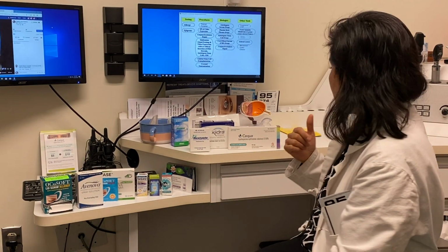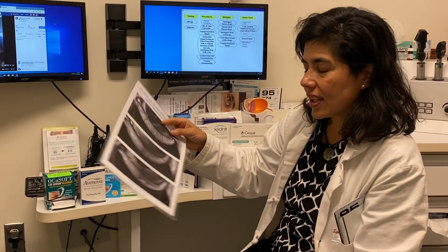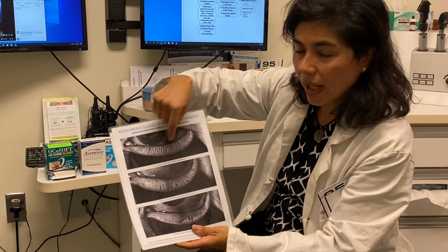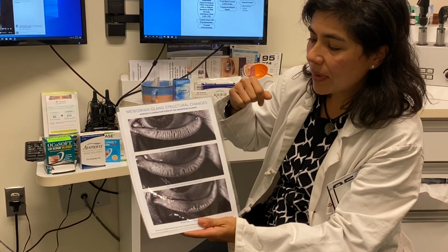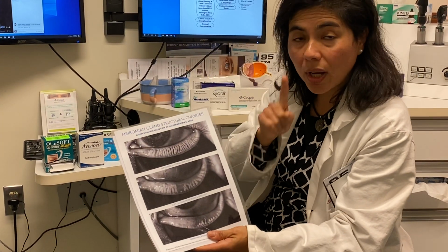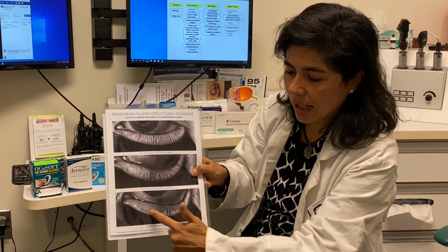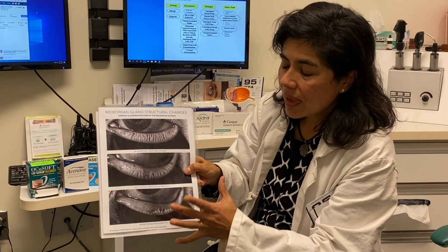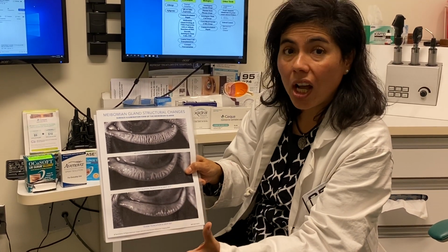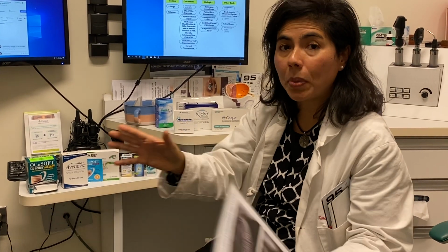And I think some of you have seen your own meibography, and hopefully I have my meibography here. Here it is. So I've showed this in some videos before. This is the way a normal eyelid should look with these white looking piano keys that are filled with oil. And when somebody has any type of scar tissue or a loss of one gland, we treat it as an urgency because we've seen a lot of patients coming in with a loss of glands. This is very important because the more gland, the oil that's gone, the harder it is to get rid of the symptoms.